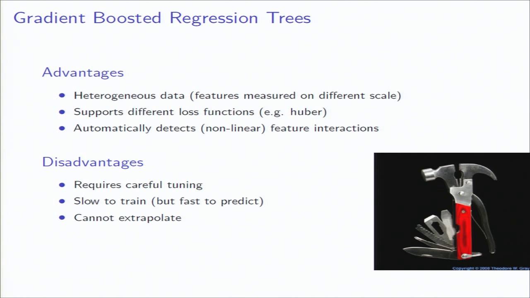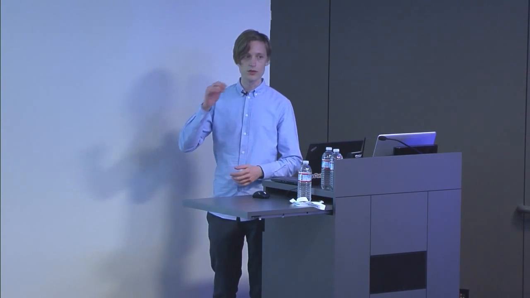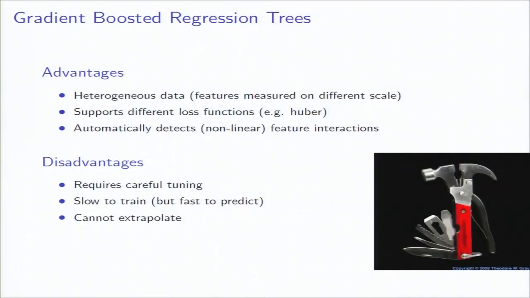A couple of those advantages I highlighted here. First, they work really well with heterogeneous data. By that, I mean data where features are measured on different scales, like in this California housing example, where the median income is measured on a very different scale than the average number of rooms. It's in sharp contrast to other machine learning problems, such as predicting whether there's a face in an image or whether a document is email spam or not. There, our features are very homogeneous, right? They're either pixel intensities or word counts.